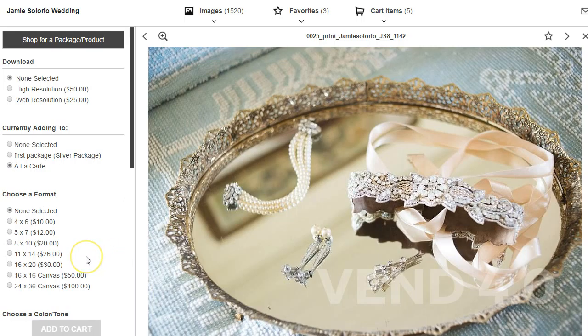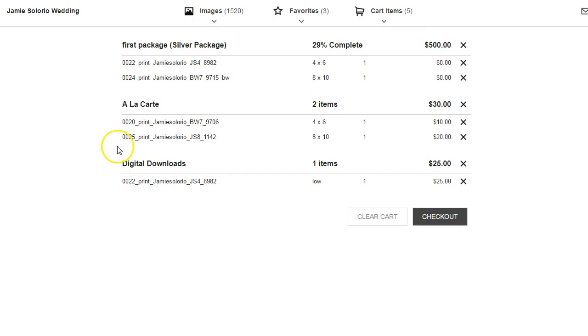And then once you have all of your items added to your cart, you can go ahead and view the cart, and it'll give you a very simple printout that's very clear and easy to understand. You'll also notice that my silver package is not complete, so it won't let me check out, so that people aren't paying for things and sending in half orders. So once that's all done, they would just click checkout, and it would move them through the checkout process. So you have the option for them to pay via credit card, and you also have the option to pay offline and via PayPal. So a lot of options in there.